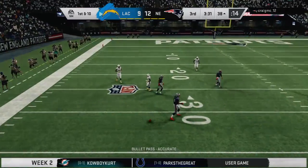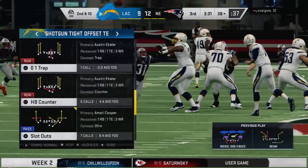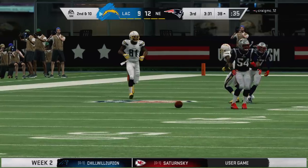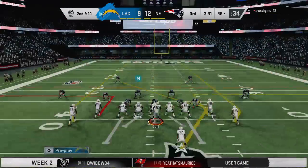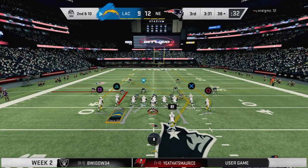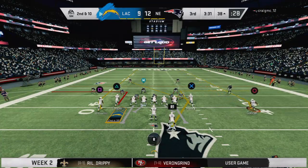Here's Goff. And nearly picked off there, and it would have been a great time for their first pick. Instead, it's 2nd down. Another incompletion with that one. He's just 7 of 14 throwing the football, 50%. Typically not going to get it done, is it? And let's just make it simple, and that's exactly why they trail.